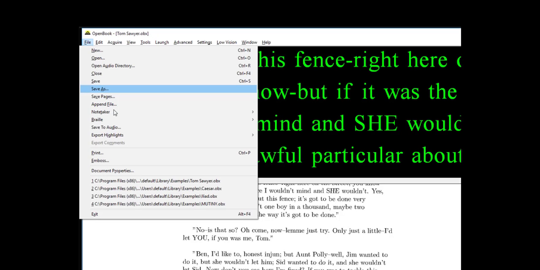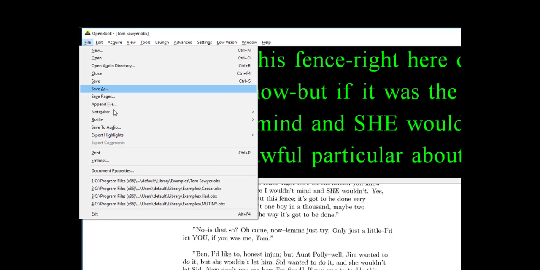While I'm here in this menu, before I carry on with the workflows, I'm just going to point out some features in this file menu. The ability to save the file or to save as. So we could have scanned a multi-page document and want to save it as an OpenBook type file, so we can listen to it in OpenBook another time.